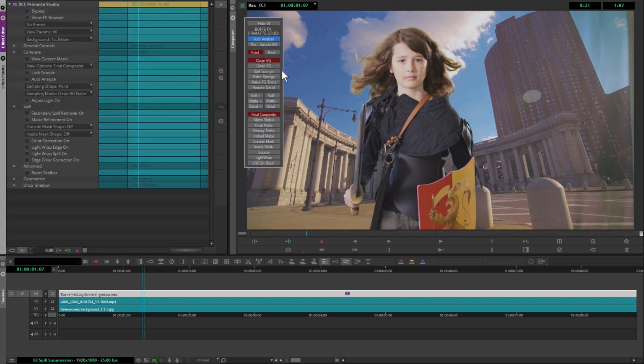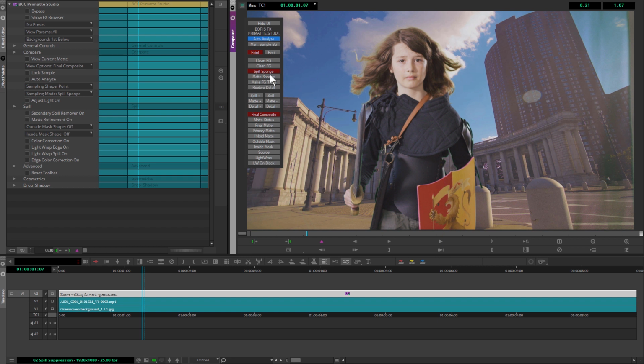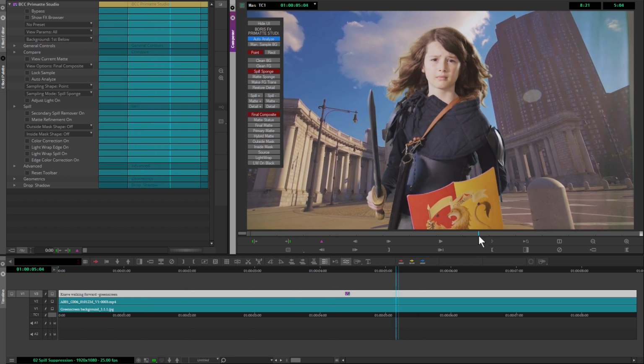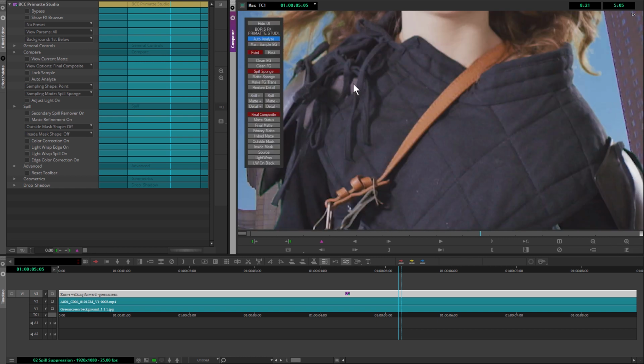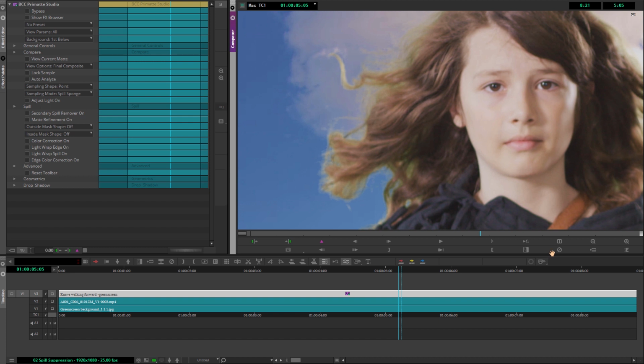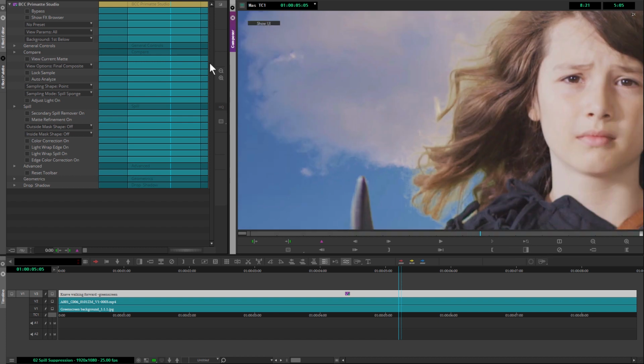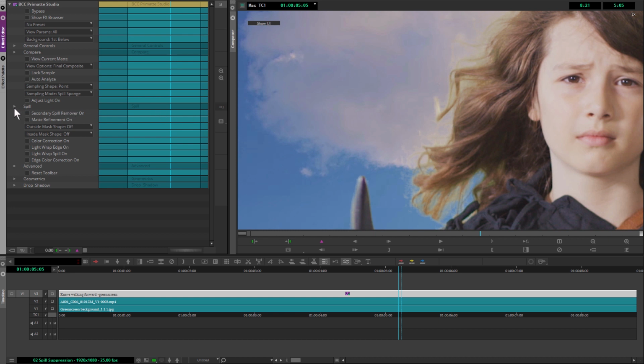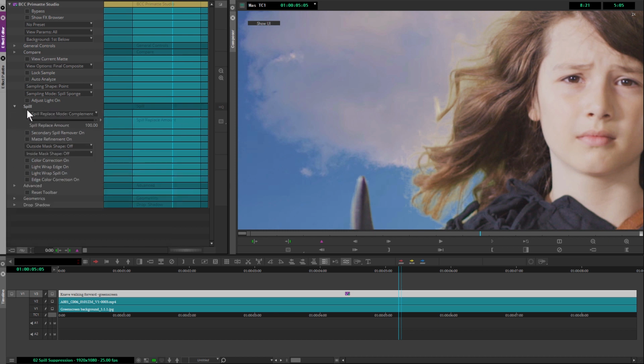So we've got different ways of dealing with the spill, with things like the spill sponge, where we can just come in and just sort of draw over an area that we have spill on, and that'll try to analyze the pixels and try to balance out the spill there. There's actually an easy way of doing this as of the 2020 release. Let's zoom in even further here so we can really see what this is going to be doing in a second. And I'm actually going to hide my UI in the viewer, and I'm going to come over to the effect editor and have a look at spill here.